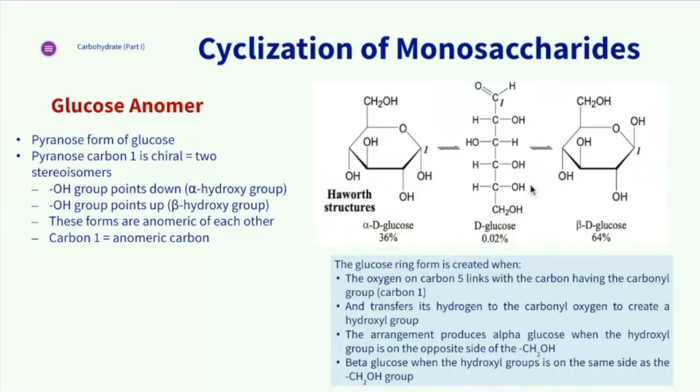So the OH at the right in the Haworth projection, if it is placed up. Okay, so if it is on the left, it will be placed down. Okay. So placed up is the beta, down is the alpha. Okay. So because of the CH2OH, the non-chiral carbon, the last carbon is placed up, so it is in the D configuration. If it is placed down, it is in the L form.